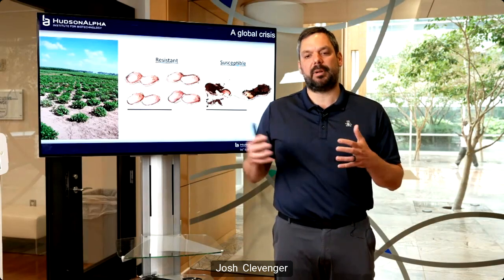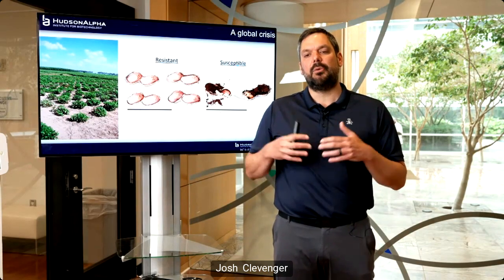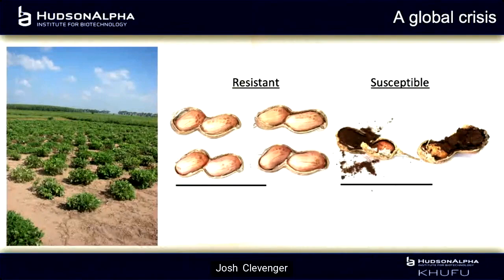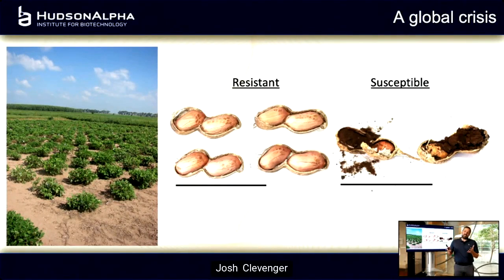Maybe we're being paid by the growers associations. What's the first thing we might do? Well, the first thing is you're going to want to see if you have a resistant line that you can use. And in this case, we tested over a couple years and found some germplasm that looked to be resistant.